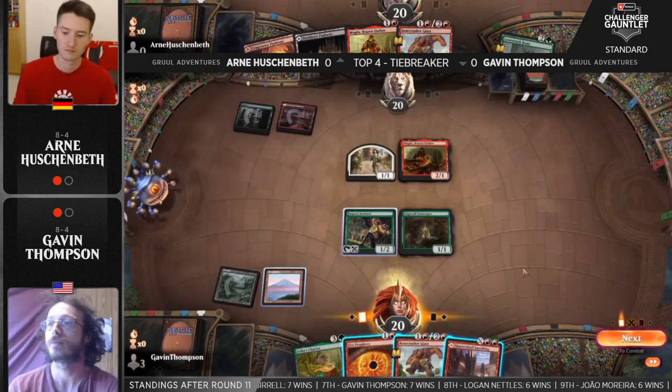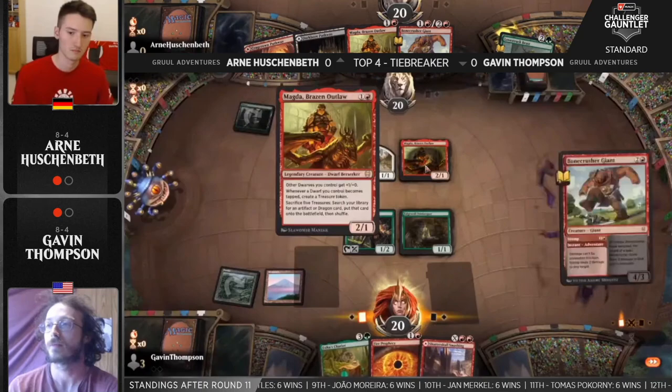Oh man, that was such a good draw. Two lands off the top. Having access to removal, Magda is such a powerful card, and Bone Crusher Giant is going to make quick work of it with Stomp.